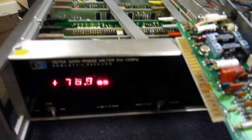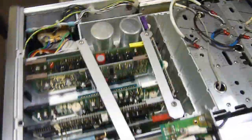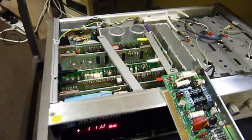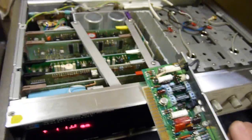Tonight, after doing a day's worth of assignment work, I've got the phase meter running and opened up, as you can see. Now, I wouldn't recommend doing this unless you are doing it for debugging purposes, but why am I telling you this? If you're watching this channel, I presume you should already know the health and safety bullshit.